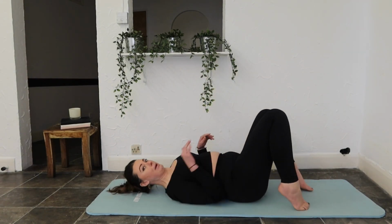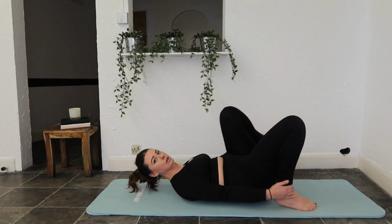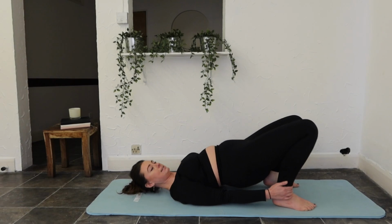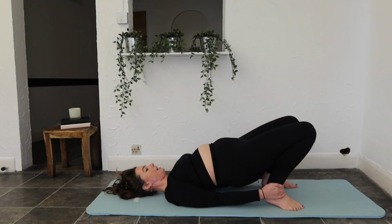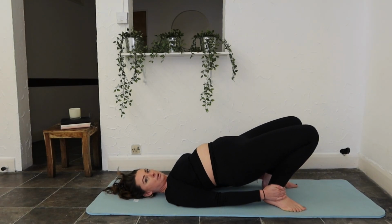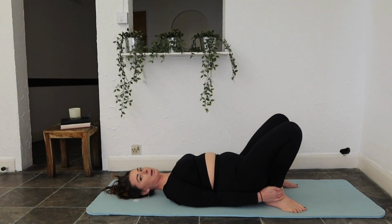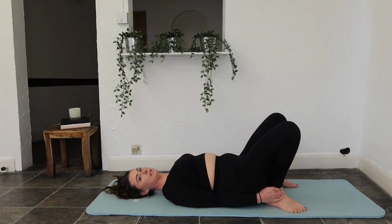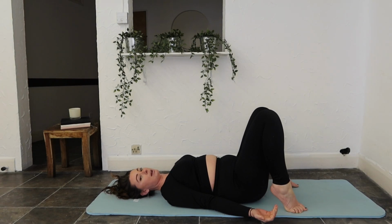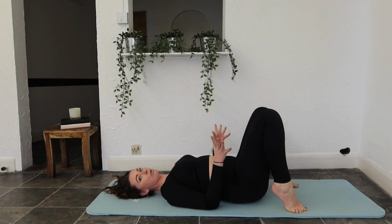So coming onto your back, we're going to hold on to our ankles if you were to do the classic Kundalini version. Neck on the floor, inhaling, lifting up as high as you can before exhaling, coming back down. So this will be your classic Kundalini posture, but I don't know whether I have very short arms. That just does not feel good. That actually feels wrong for me.